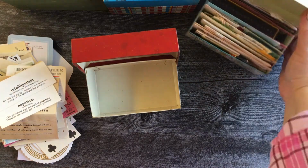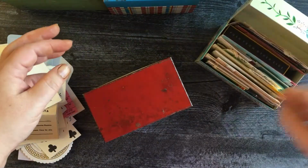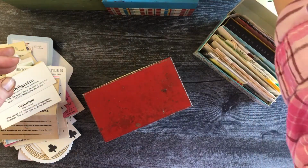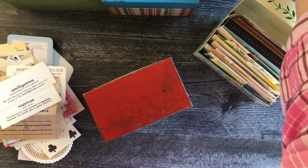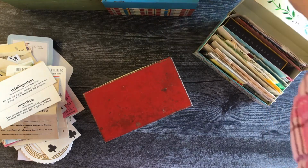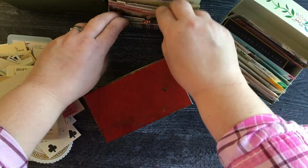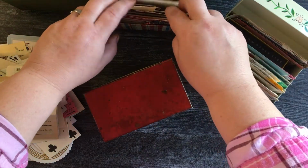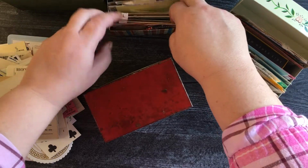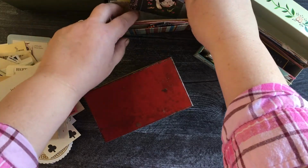I'll just kind of open these up real quick, so you can just kind of peek on the inside. This one has Jack and the Beanstalk. This one has the Saggy Baggy Elephant. Oh, sorry. I'm so new at this camera thing. You'll have to bear with me here. Can I find the golden book in this one? I cannot. It's in here. So you'll have to look at the Etsy listing because... Oh, nope. Oh, see what I mean? They do pop off a little bit. The Pokey Little Puppy.